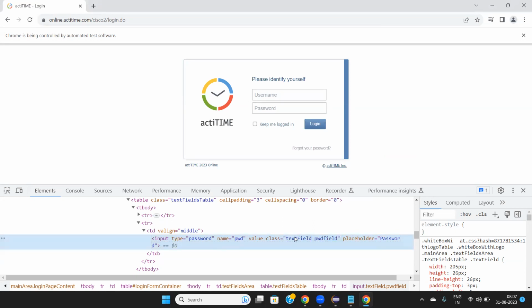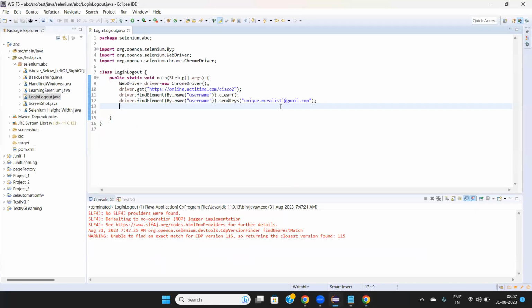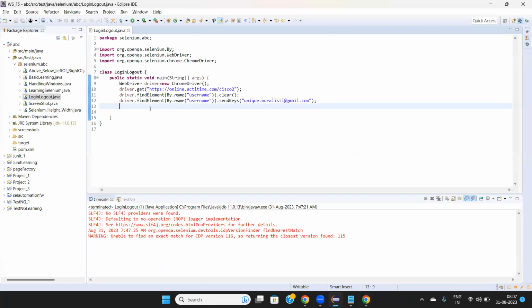Yes. So these two directly I have, so I can take. So one option, name, and then class text field. Okay. So right now I'll try to take this class text field. I'll copy this. Okay. So now I'll come back. So now I entered the username. Now I need to enter the password.